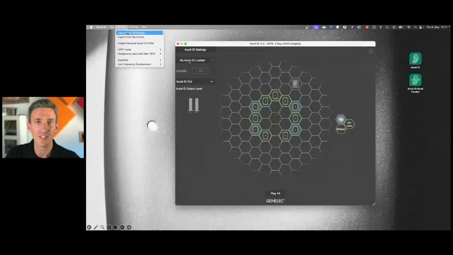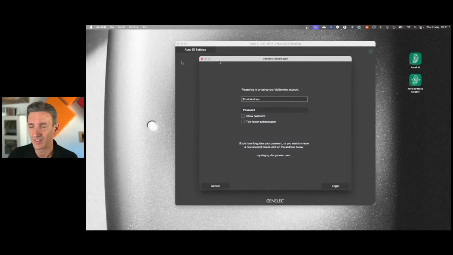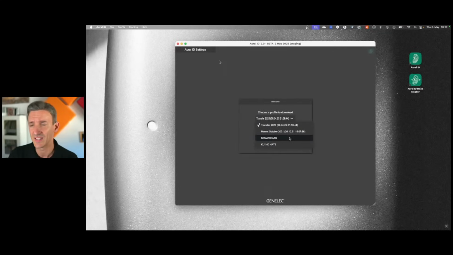This, of course, is not really cool because it means that no HRTF is used. So if you listened to it at the moment, there's just no binauralized audio happening. Therefore, you can go to import from Genelec. And this is important: even if you only use the free trial, the KEMAR head, you still have to open it from your Genelec account. So just log in to your account, and then you will get a listing like this.